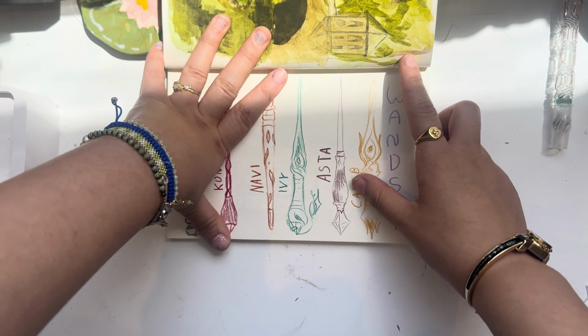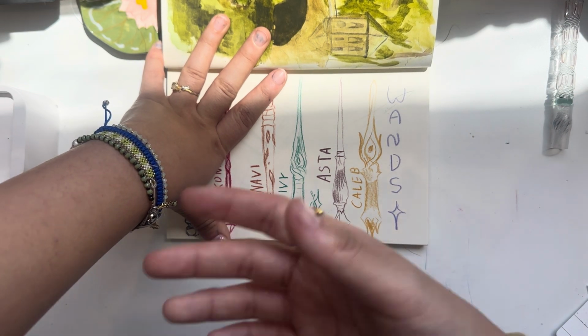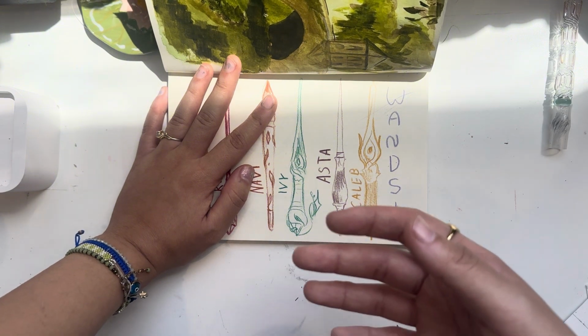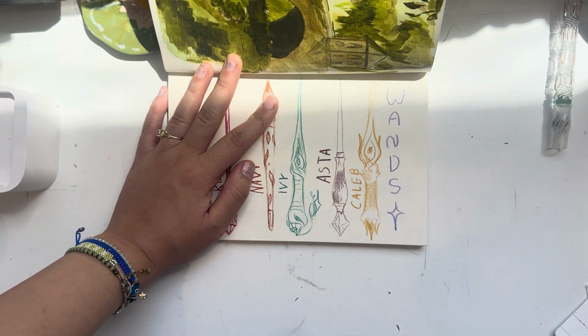And then Asta's is very elegant because she comes from a very reputable family. So I thought that she's a bit stuck up, but she's very elegant. She's very mindful.